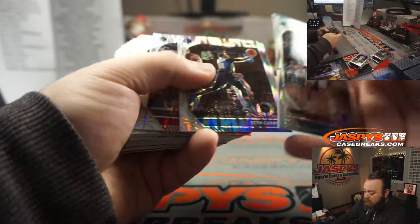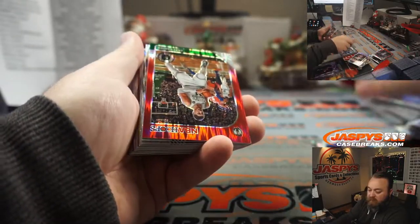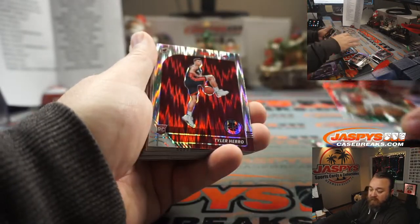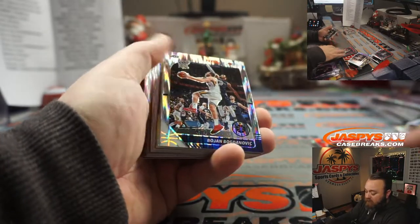Box 9. Brandon Clark, rookie for the Grizzlies. Steve Birch. Enes Kanter, red for the Boston Celtics. James Koo, and another Tyler Herro variation. Miami Heat, Ryan Kaysen.